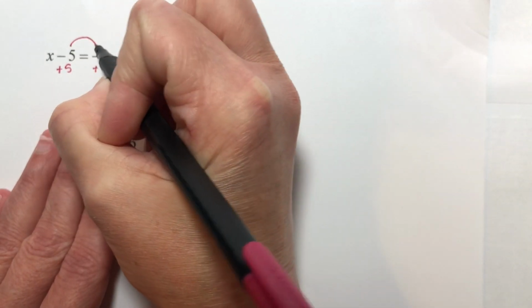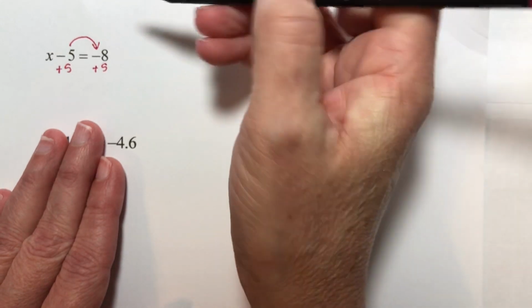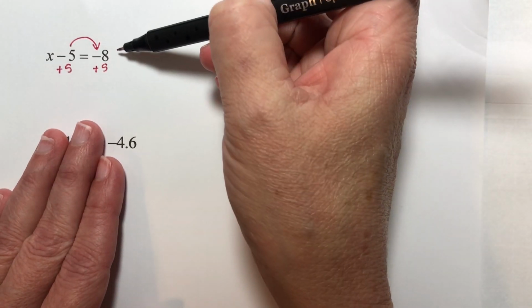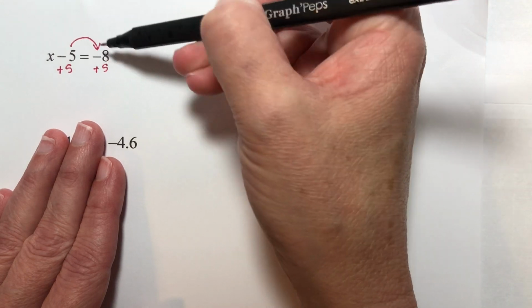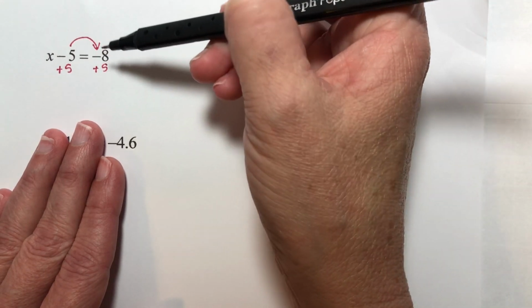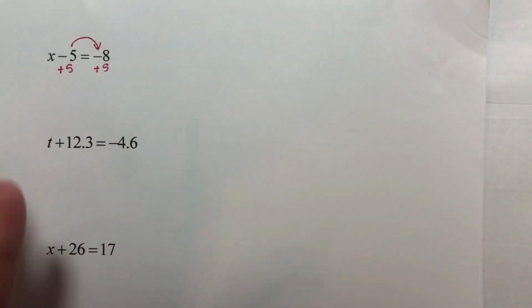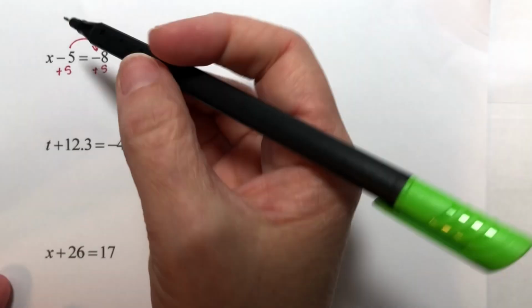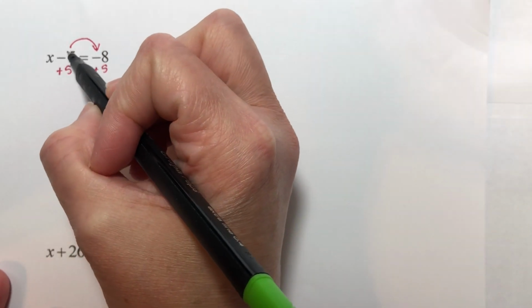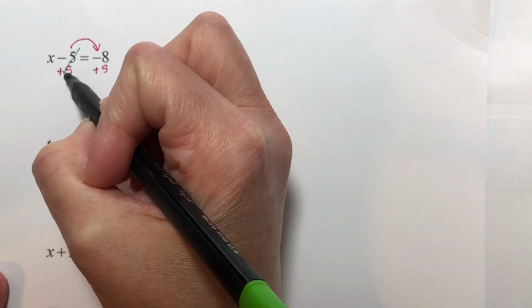What you do to one side, you also have to do to the other side. Now, we often say that we're moving it, and I usually draw an arrow showing I've moved this from one side to the other. Whenever you move across the equal sign, that's when you're going to use the opposite sign. Okay? Well, I'm going to write out every step here, but there's a step that you normally would not end up writing. And we would normally say that -5 and +5 cancel each other out.